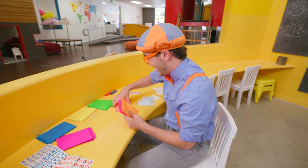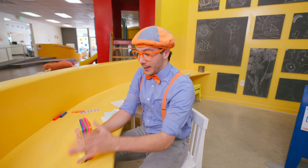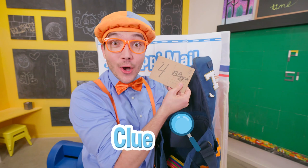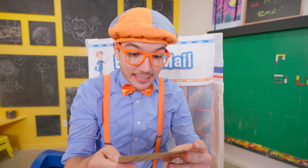This was a lot of letters. I'm getting really tired from all this sorting. Okay, we have our letters. Now let's put it back in the mailbag. No way! You wouldn't believe what's inside. Clue number four! Let's read the clue. Oh. With all that you need for a very fine letter, your friend needs their mail.